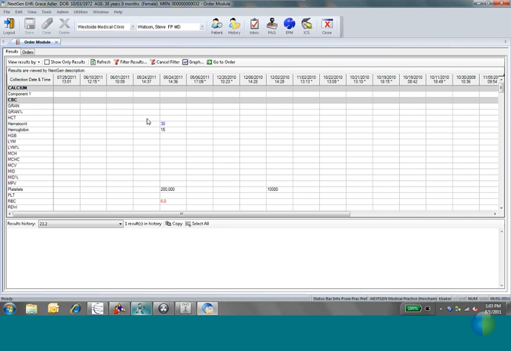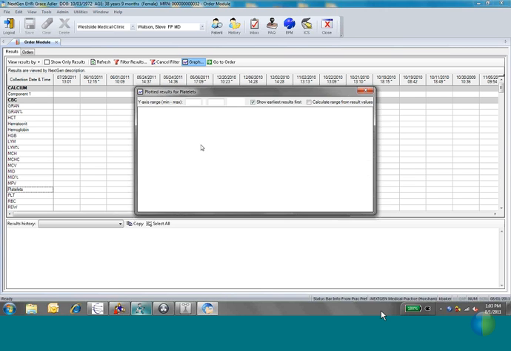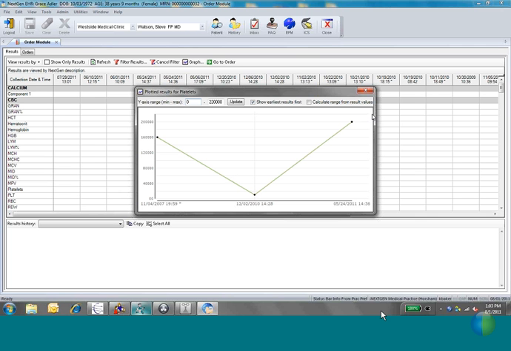Now, with your results, you can also refresh in this screen, and this is important if results have come back for this patient since you've been looking at the screen. You can refresh. Also, you can do a graph for individual results, and it's only going to work if it's a numeric value, and it's also going to work best if there's more than one test result. Like this one for platelets has more than one, so if I do a graph, it plots all 3 times this test has been done.